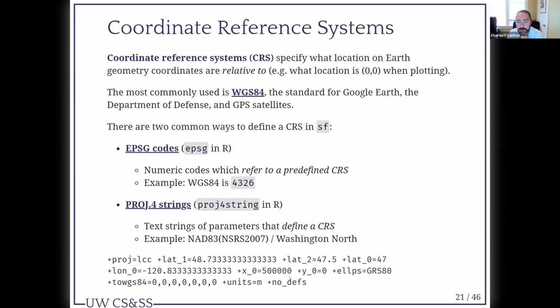Same thing for longitude. It has an offset over here. It tells you the ellipse, the spherical ellipse it's using for its projection, how to convert to WGS 84, what units it's in, meters in this case, and so on and so forth. So this fully defines all the information about the projection to tell R and any other piece of geospatial software how to convert it to other projections.